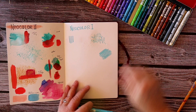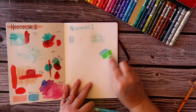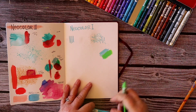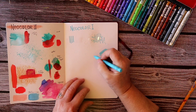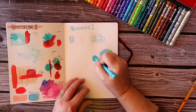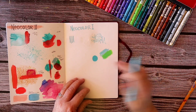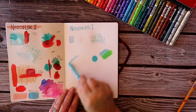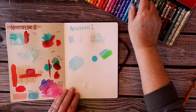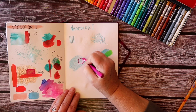Now I'm coloring a little patch and I can get a very similar looking texture with the Neocolor 1. I can also blend with other Neocolor 1s to create another color with them. However, they don't blend quite as much — it's more like the second color covering up the first color. I can also color and get a very nice solid patch and it's not very smeary, which is a really nice quality. I'm getting more of that texture going and I'm going to try layering on top of it, first with another Neocolor 1.